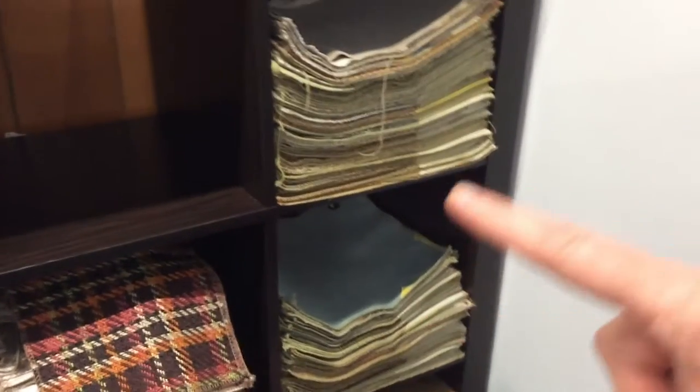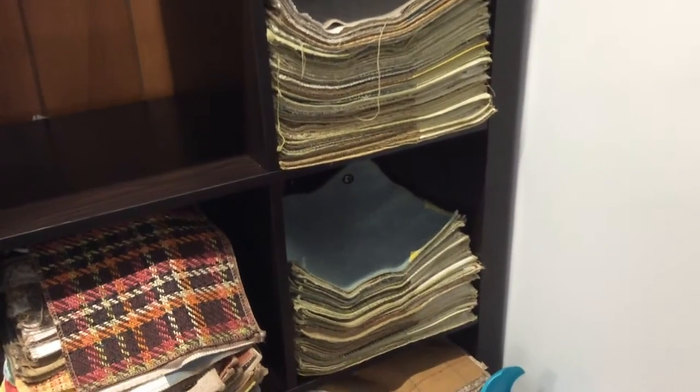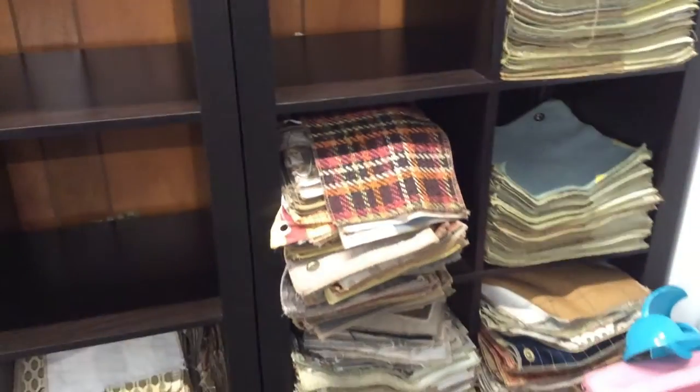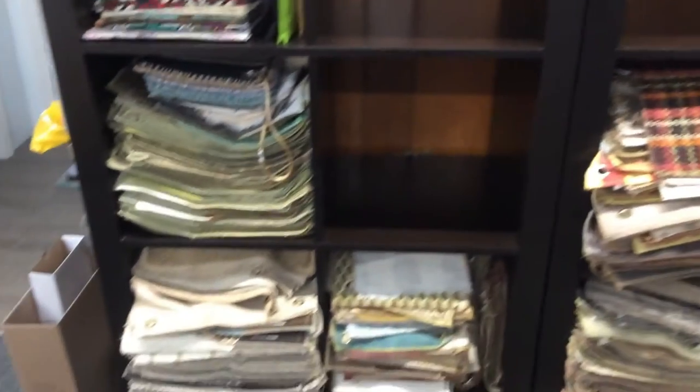It's pouring here, so I figured it's a good rainy day project to do all by myself, and I've got something on the TV. My plan is all the samples that are short — like those two cubes right here — I've already gone through those, so those are ones I want to keep. I still have at least eight more cubes to go through. It does kind of get to your back a little bit.